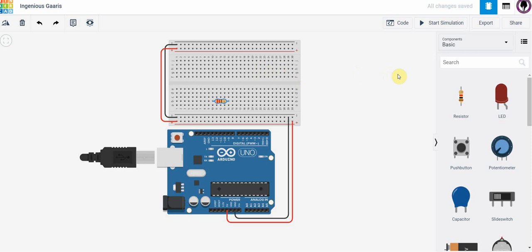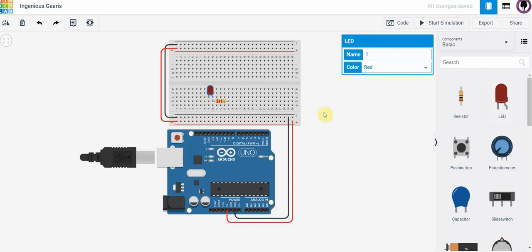It looks like that. Now if I want to power an LED, I'm going to need a resistor and I am going to need an LED in series with it. When I drop it in, it shows me again that I can name this and I can actually change the color if I wish.